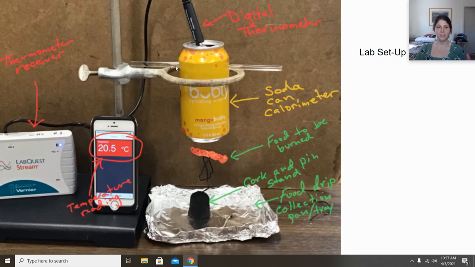That soda can is just suspended by using a metal stirring rod, and there's the thermometer in there. We would just use a regular thermometer, but this one's a little bit fancier. It's got a digital thermometer. Before I go on, I need you to pause me and open up the activity for today, the CAN Calorimetry Virtual Lab. It's the 7.2.2 assignment. It's posted in the classroom for today, April the 6th.